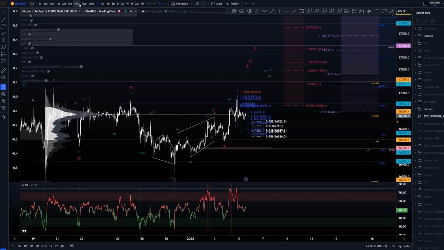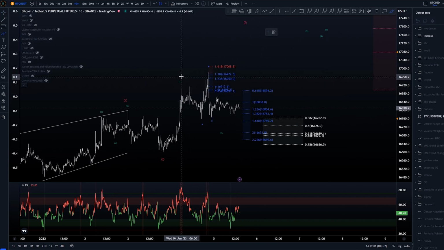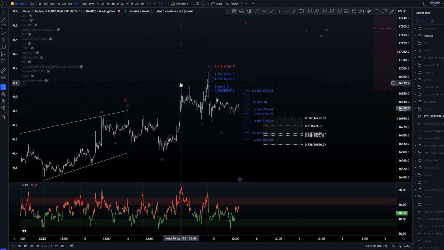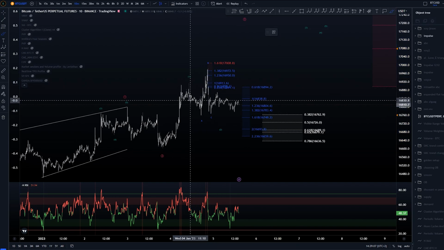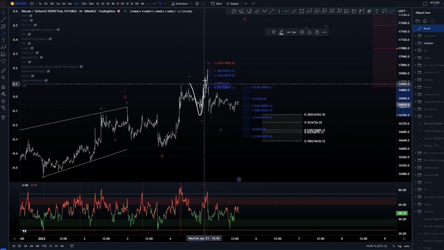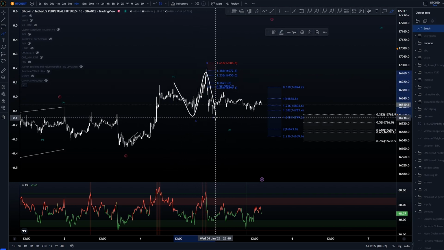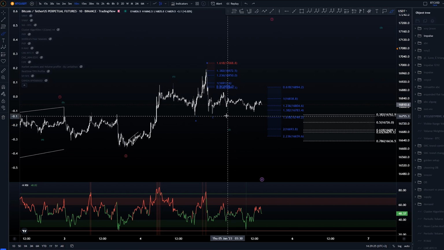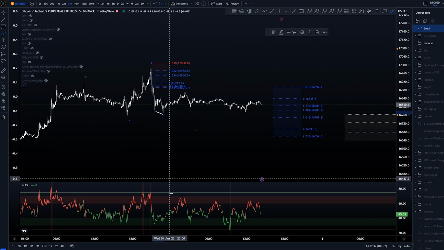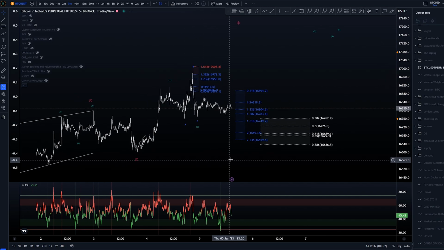The idea on the smaller time frame that I had was that we were having this as the wave 1, either at these tops or at these highs. It doesn't really matter overall. The point was that we were coming down into these lows as an A wave. Then we would have this as an A, B, and then C coming down. At the moment, if we did indeed create a lowest low here, this would be the end of wave C, creating this running flat structure. We do have that divergence in here on smaller time frames, and on the 5 minute you can see that here. So that is completely possible. At that point again, wave 2 would be here.